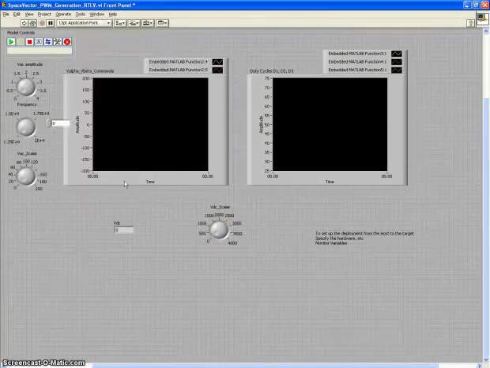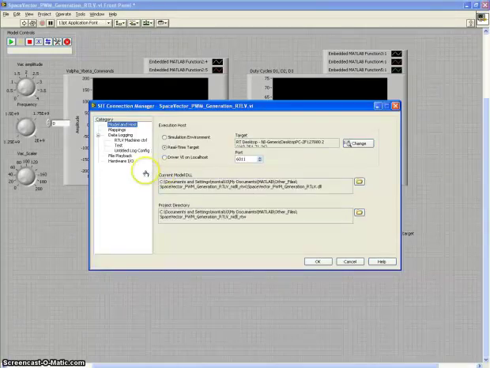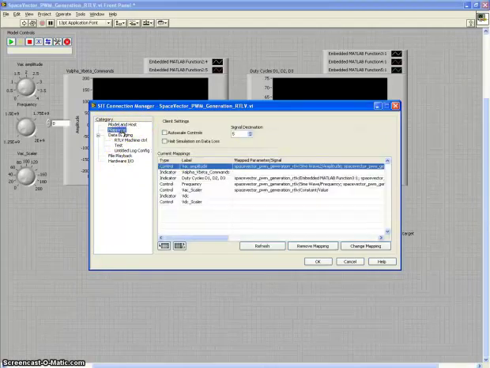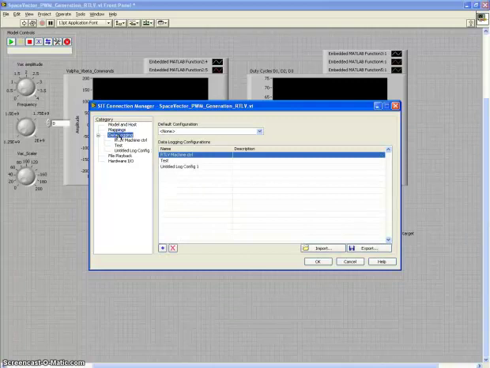So we're gonna go to Tools, SIT Connection Manager, and we're gonna get the connection manager. It might take a while to come up. I'm just fast forwarding here, so you're gonna see it load in its entirety. But so you get a window like this, and again I'm going really fast. You can see here this menu. This menu is really important. We'll go through the different parts of it.